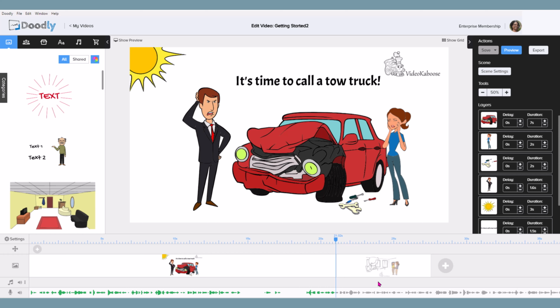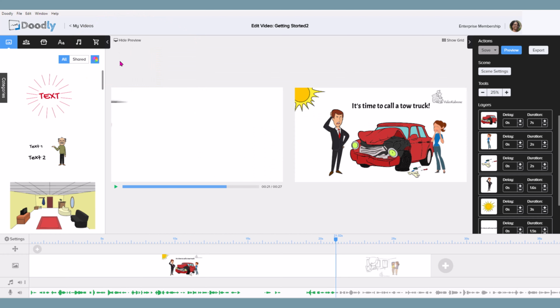And yes, I use this Doodly Preview method a lot, but not as much as I use the third and final method. If you come up here, you will see the words Show Preview. Believe it or not, there is a really cool feature behind these words, so let's just click on them. Now, this is by far my favorite method for previewing my work.